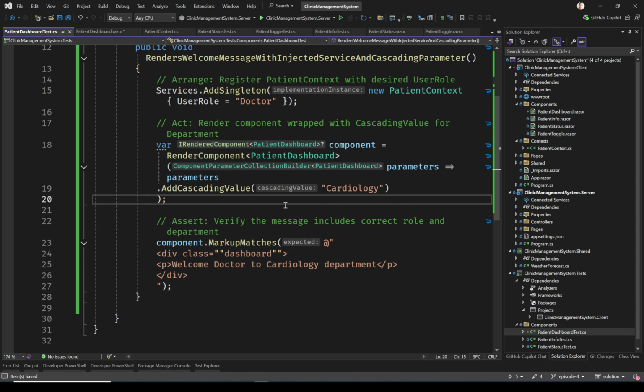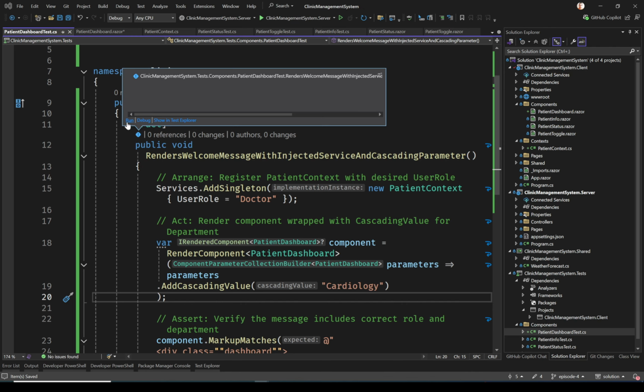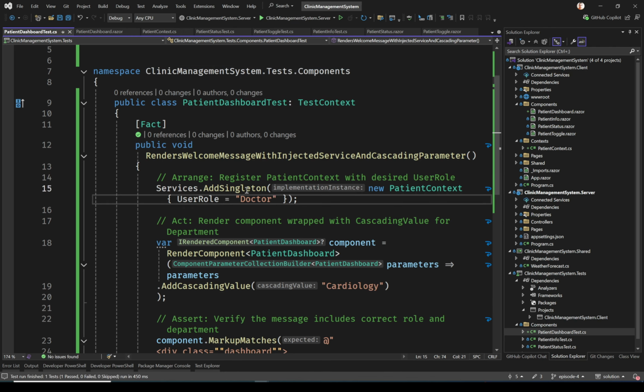Again, in future episodes, I'm going to show you more involved scenarios. For example, having a service and then an interface, and then mocking that interface using Moq or similar mocking libraries. And then we are going to control the behavior of those dependencies, and then we're going to test the components. But this is the first example, so it's a rather simple one. Let me run the test now to see if it is going to pass or not, and it passes. So we're good. And this is it for this episode.